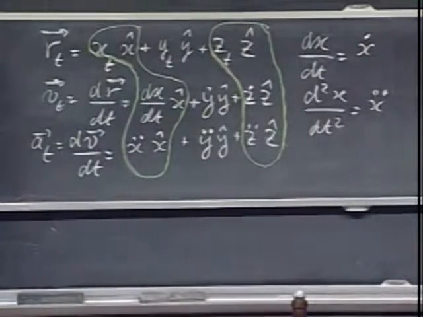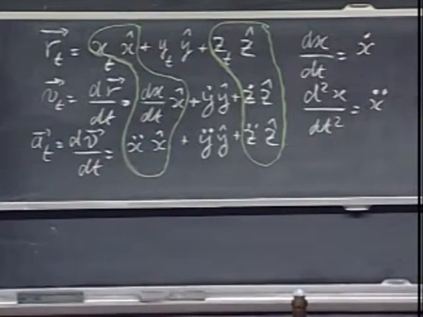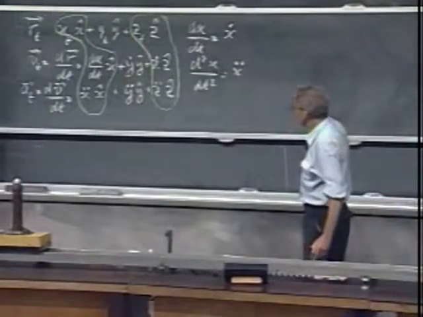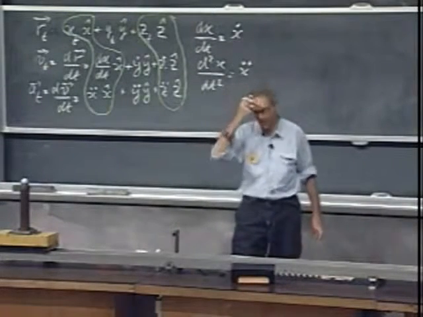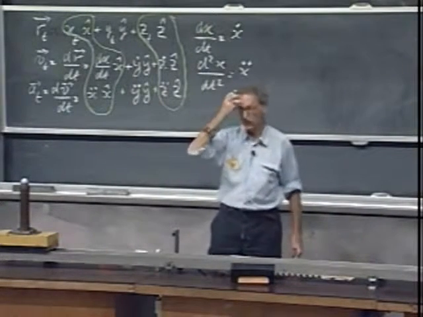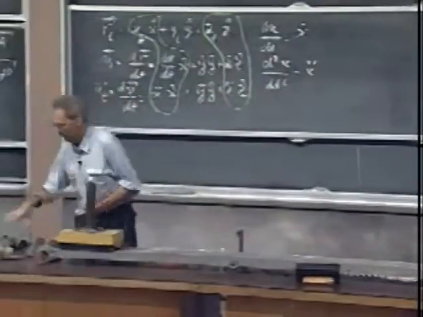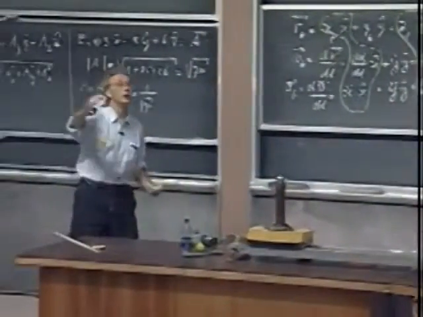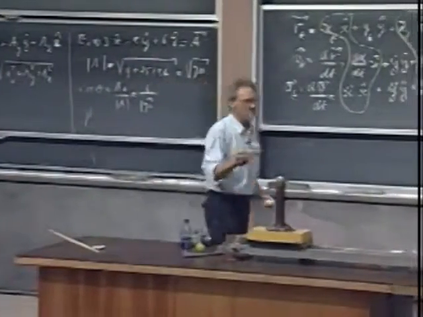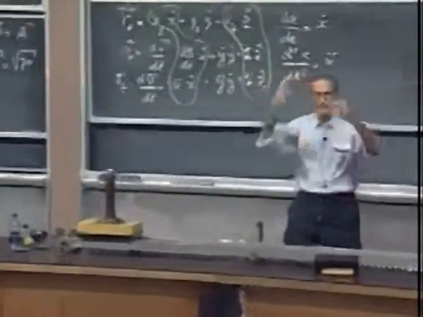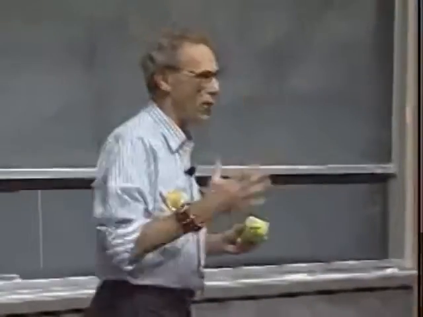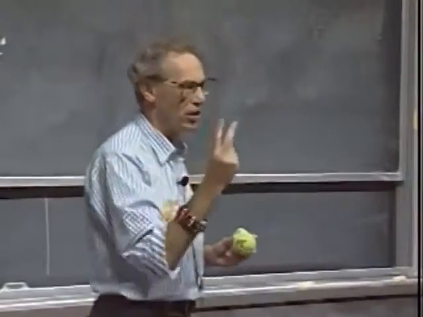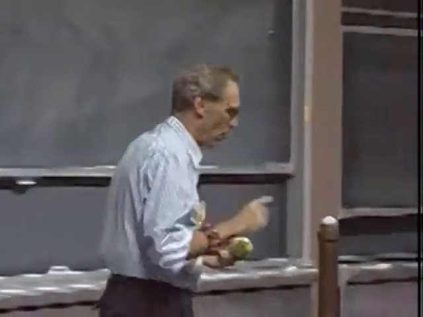So what have we gained now? This looks like a mathematical zoo. You would say, well, if this is what it's going to be like, it's going to be hell. Well, not quite. In fact, it's going to help you a great deal. First of all, if I throw up a tennis ball in class like this, then the whole trajectory is in one plane, in the vertical plane. So even though it is in 3 dimensions, we can always represent it by 2 axes, a y-axis and an x-axis. So already the 3-dimensional problem often becomes a 2-dimensional problem.